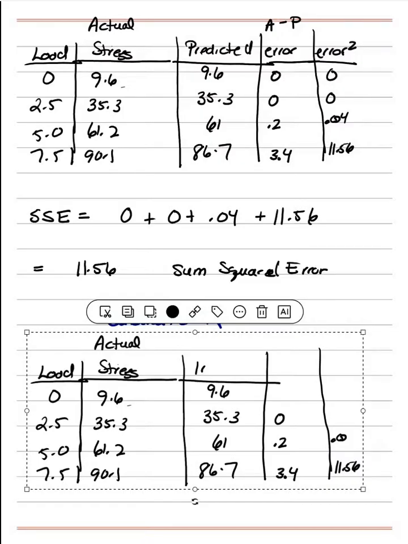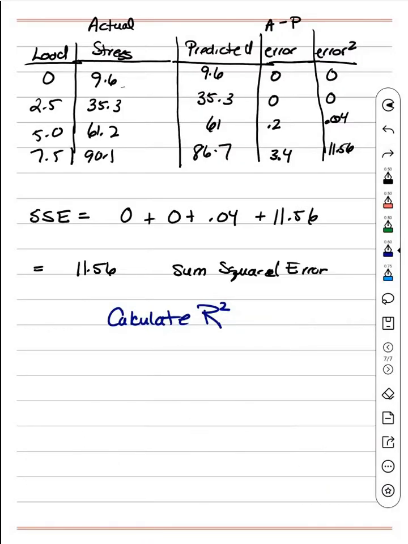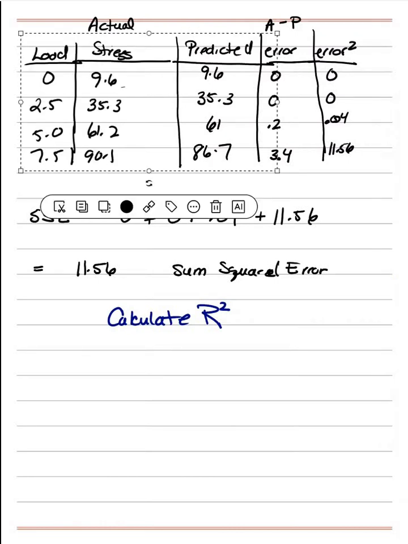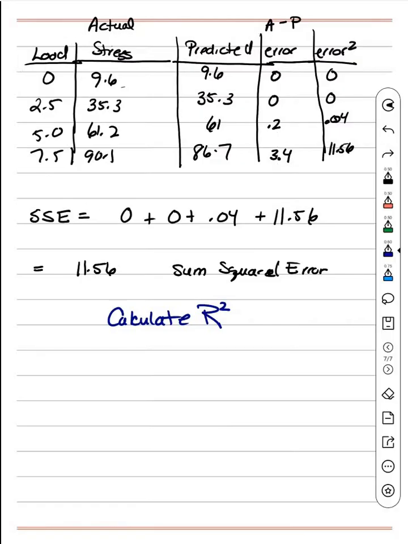I'm going to make it easier to do this. Oh, it's still doing that whole thing. All right, so we're just going to do it old school and put in an extra column. It's called sum squared total. What that is, it's taking these original actual values and I'm going to square them all.